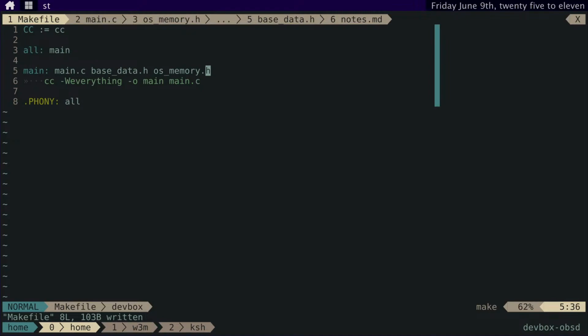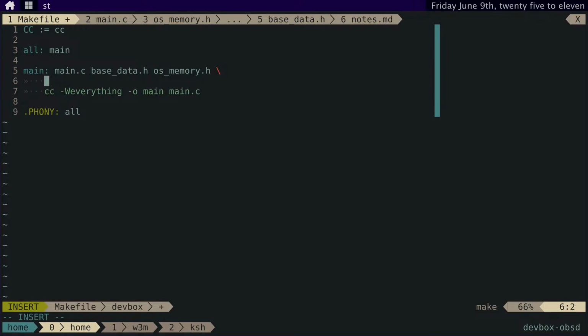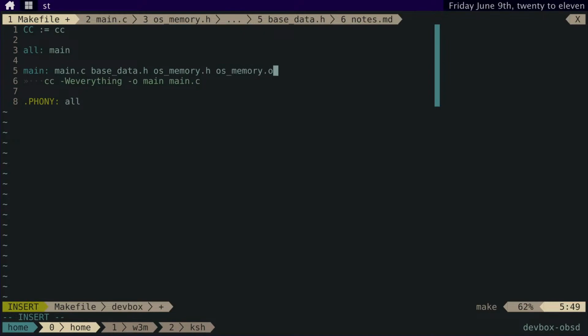And also OS memory.o. It depends on OS memory.h and OS memory.c.